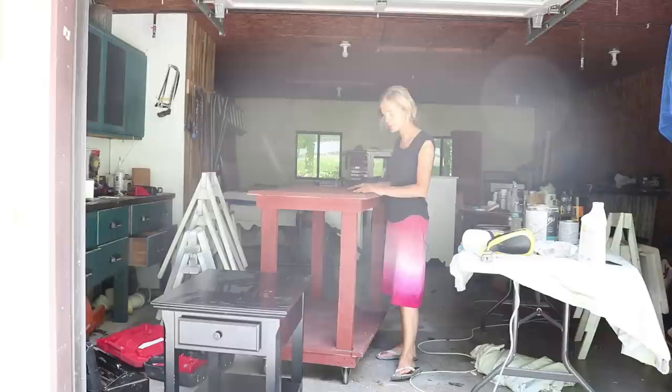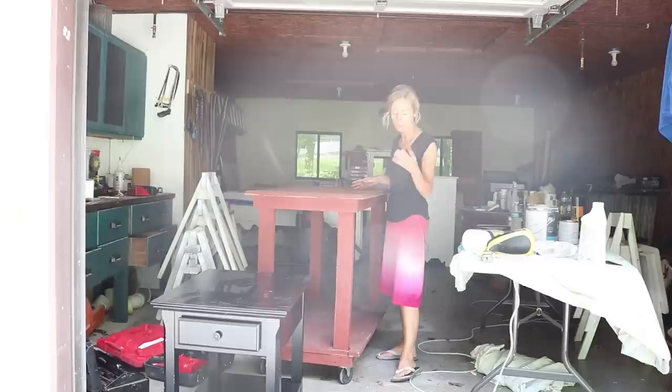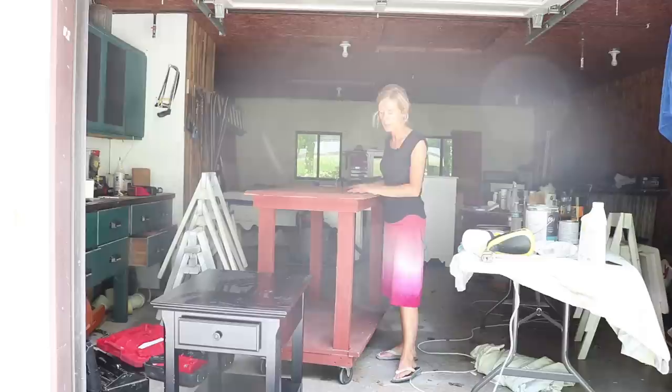The top is just a bit rough. I'm not sure, I may end up putting another top on it, but I'm going to go ahead and paint it because I know I want the posts here and the bottom shelf. It's probably going to be painted white again. I know I often paint my furniture white.